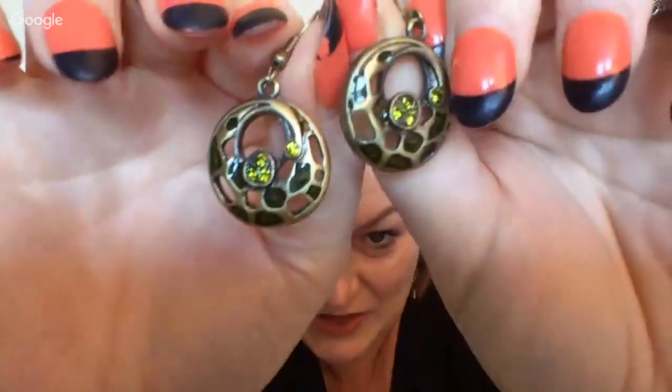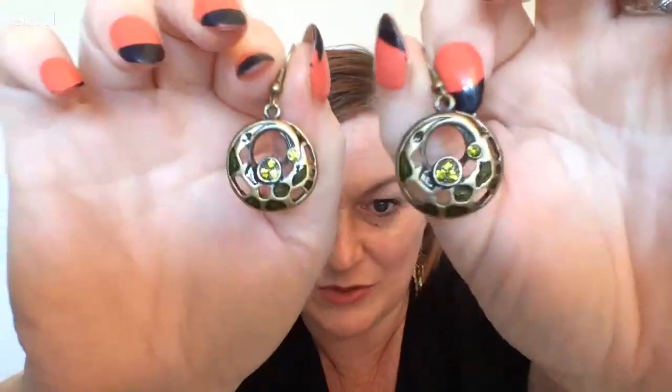Okay, so next, earrings. These were $1. Oh, I was going to show you the ring. I'll show you after this one. So these ones, they're not silver or anything. I just loved the green stones in them. I thought they were super unusual. So those were $1, and again, I'll just put $10 on those. Plus 10, there we go. I feel like I jumped somewhere in my calculations, but maybe not. So right there, it's there for now, but I don't think that's right. Or maybe it is. Okay, we'll figure it out.